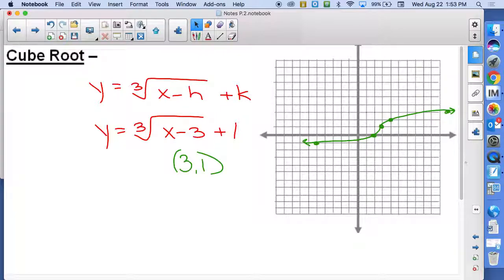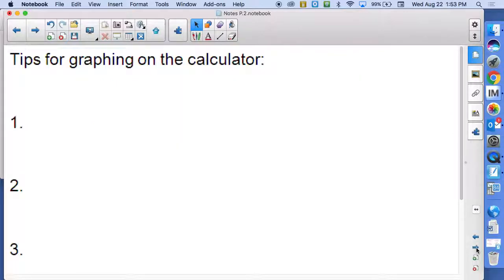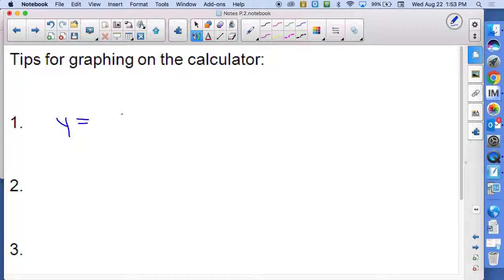There's one other thing that's left here, and that is what happens if you use your calculator. How can you use the calculator to help you graph some of these? And some of them, because the numbers are so big, you will have to use a calculator for. So the first thing, make sure that it's in y= form. If it isn't, you need to solve it to get it to be y=. That's the only way the calculator accepts equations. Must be y=, whatever the y has to equal.